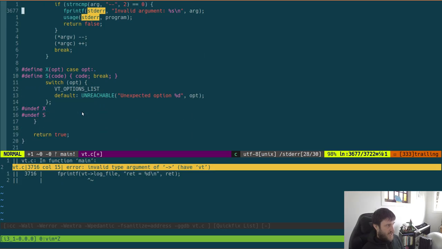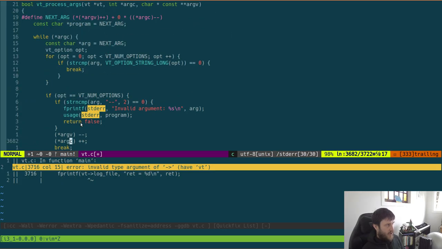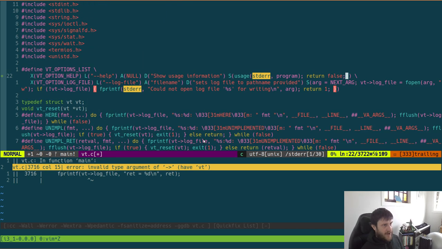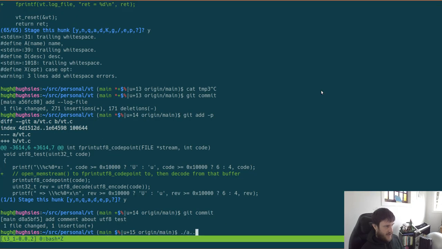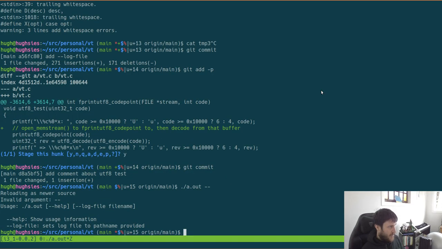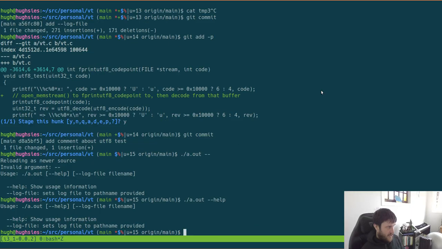And in here, if we are returning, yeah, I've spotted a bug. This return 1 should probably be return false, so if we couldn't open the log file. But yeah, now we have a help as well. So if I go out dash dash, it'll show, cool, you actually have a help option.